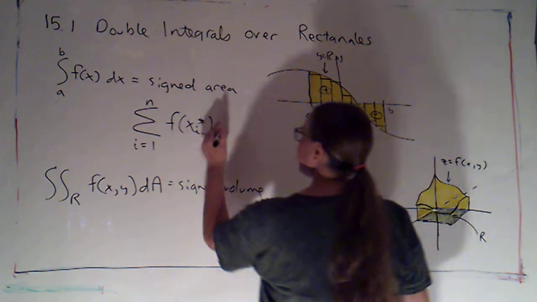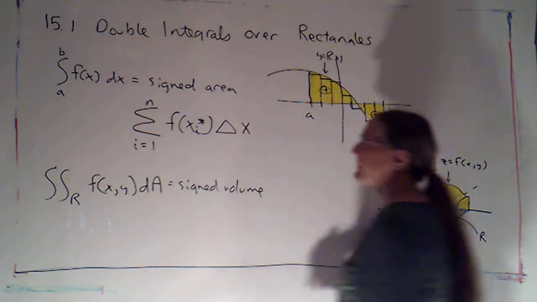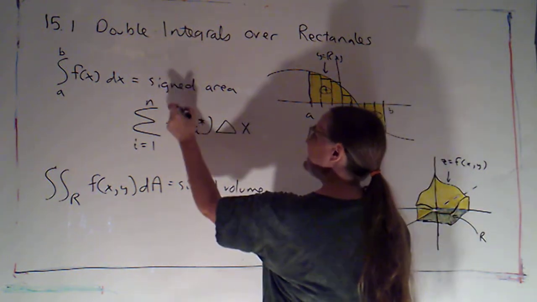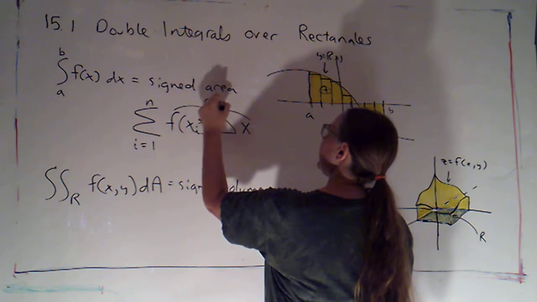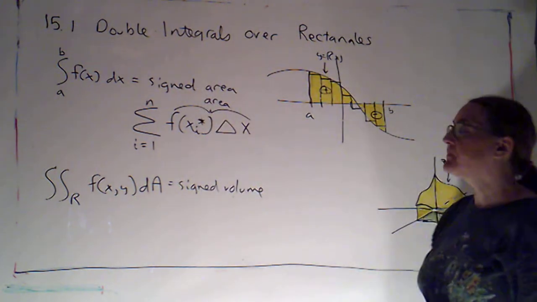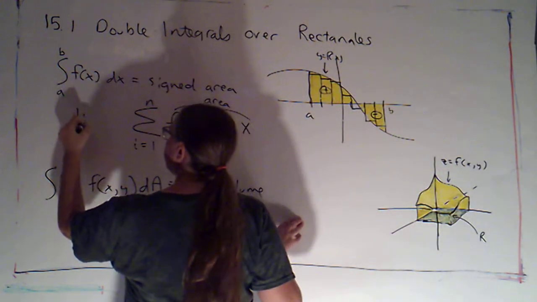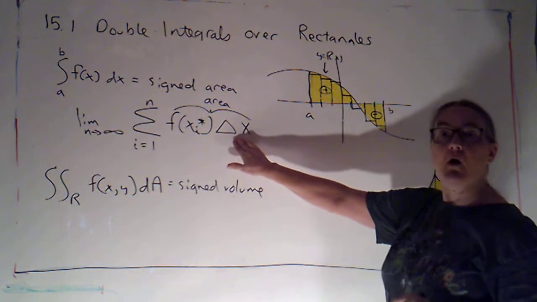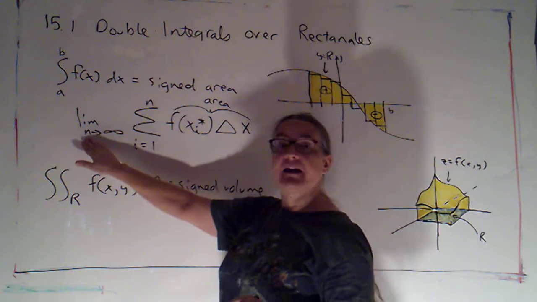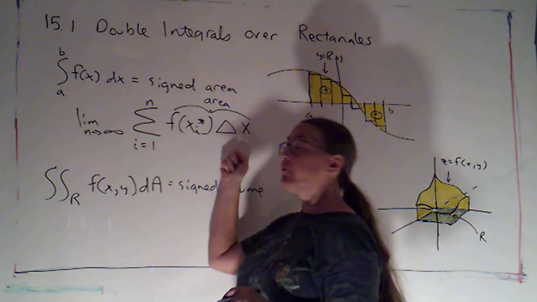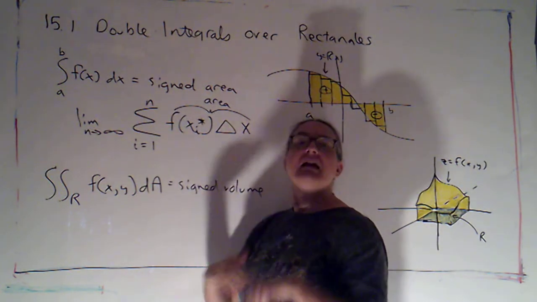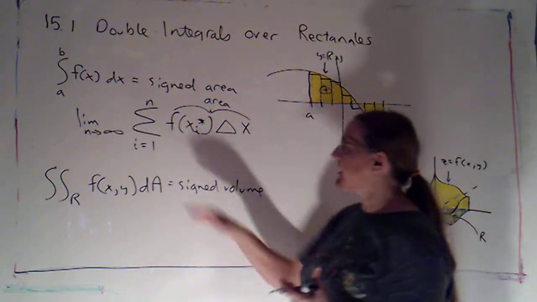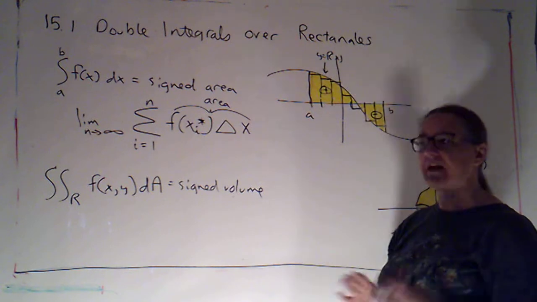Okay. So we take that, and then we multiply it by delta x, so that we've got a base times a height, and then this represents the area of a rectangle. Then, of course, what we do is we take the limit. Now, if we've used a regular partition so that the bases are all the same, it's sufficient to just let n go to infinity. That will force the bases to shrink to 0. If I used an irregular partition, I need to make sure that I take the limit in such a way that all of the bases shrink to 0.